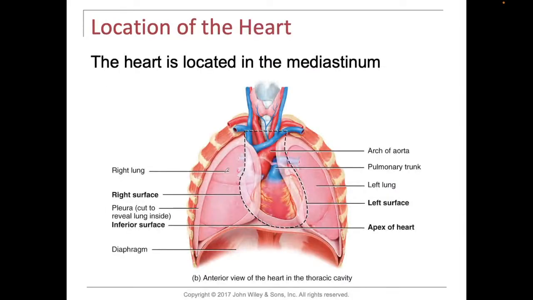So here we have the two lungs. We see the right lung. We have an upper, middle, and lower lobe. On the left side, only an upper and lower lobe, or superior and inferior. You can see the heart pretty much in the center here, with all the blood vessels coming up. And we'll go through some of these main blood vessels. You can see the diaphragm down here.